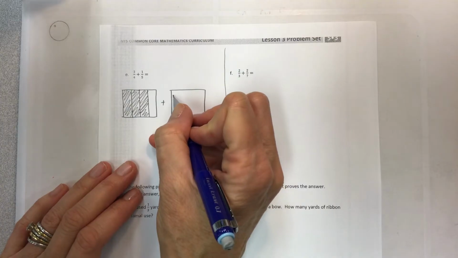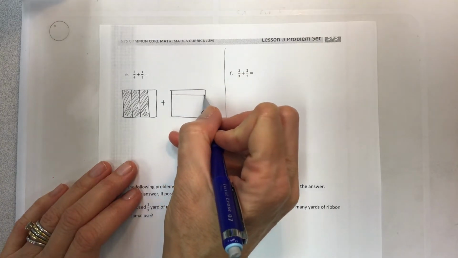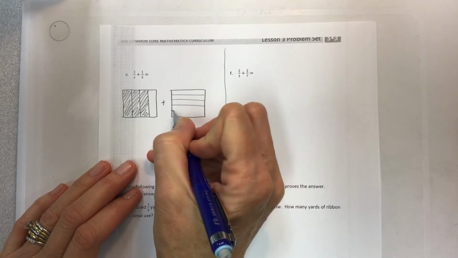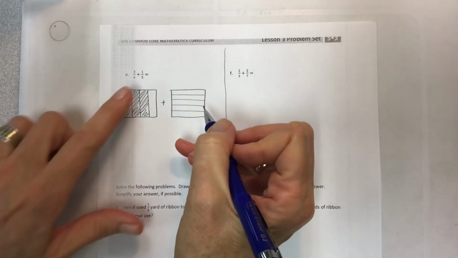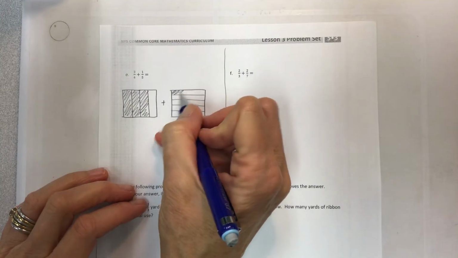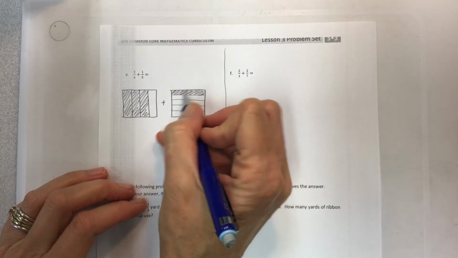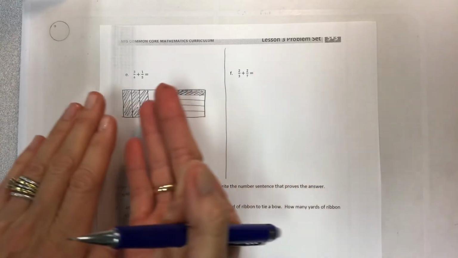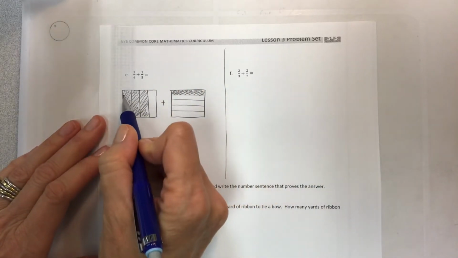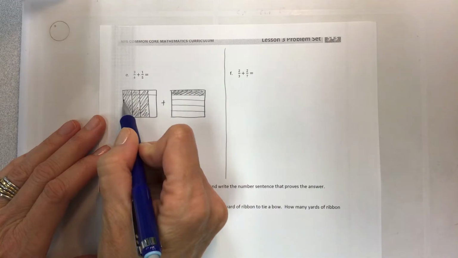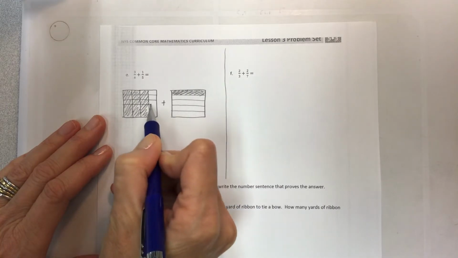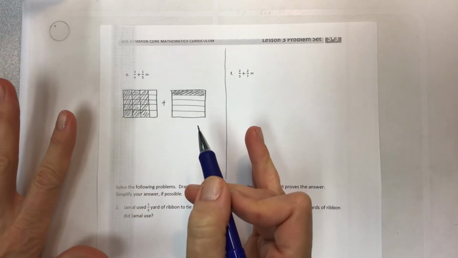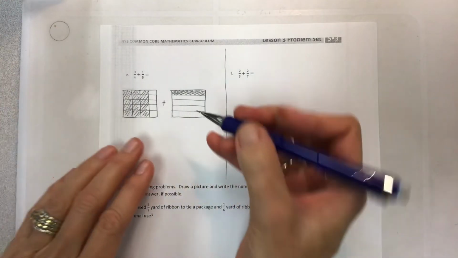Now we have 1/5. So sideways, 5 sections. 1, 2, 3, 4, 5. Only shade 1. Doesn't matter, top or bottom. It'll all end up shaded the right way. Now take your 5ths and lay the pieces across this one. 5ths. 1, 2, 3, 4, 5. Okay, don't change the shading. Just lay the pieces over.